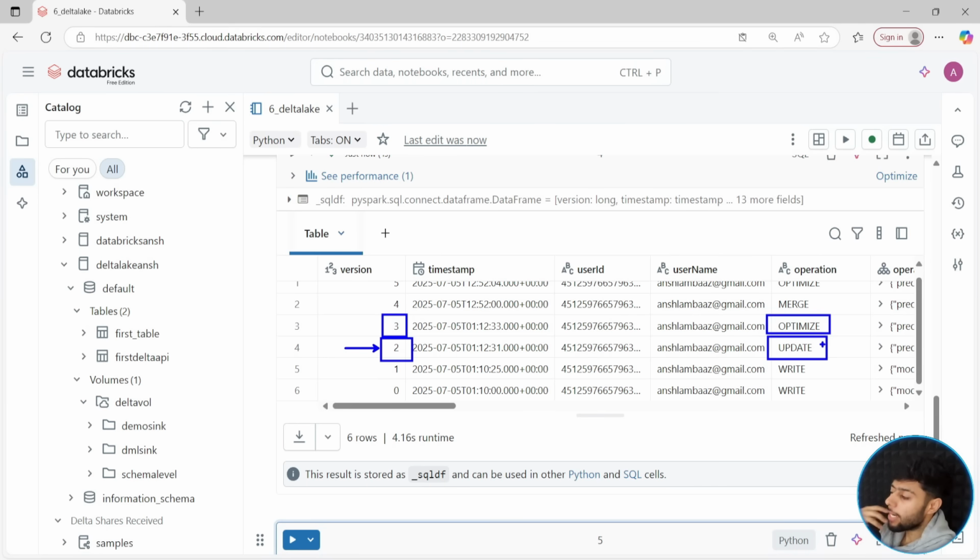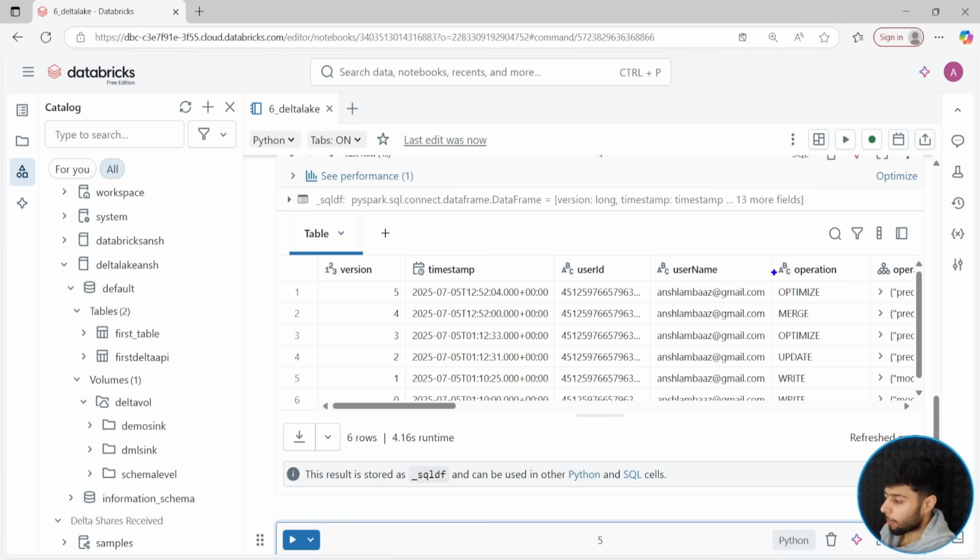Why? We didn't manually optimize our data, but as you know, deletion vectors automatically optimize our data, right? Remember the deletion vector section? If not, just rewatch that section. So this is the optimize command, yes. Then we applied merge, remember? So it captured that as well. Then it again optimized the data automatically, because with deletion vectors enabled, it automatically optimizes the data with any DML command. So that's how it takes care of all the versions, 0, 1, 2, 3, 4, 5 and so on. Every single version.